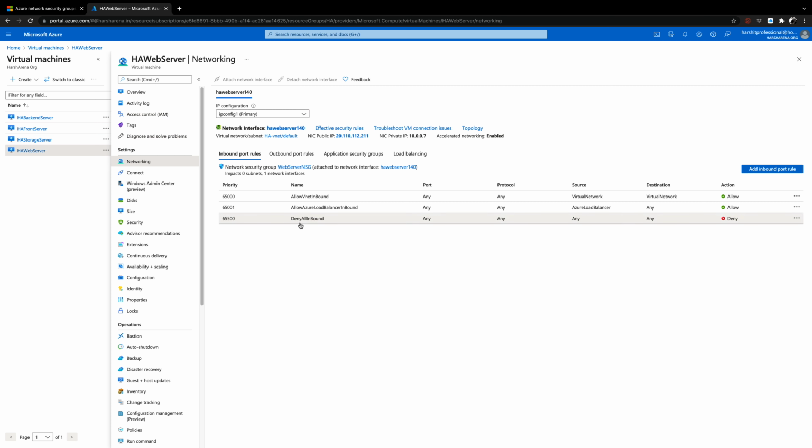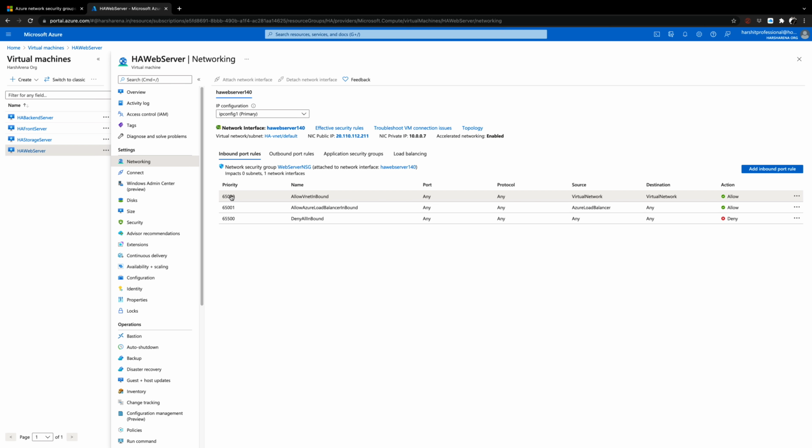And that's exactly why you can see it's been denied. But remember what it does: whenever some traffic comes to this network security group, first it will review this rule, then it goes to this rule and finally goes to the last one. So the lower the priority number, the higher the priority in terms of selecting your security rule. I think you get the whole point here.